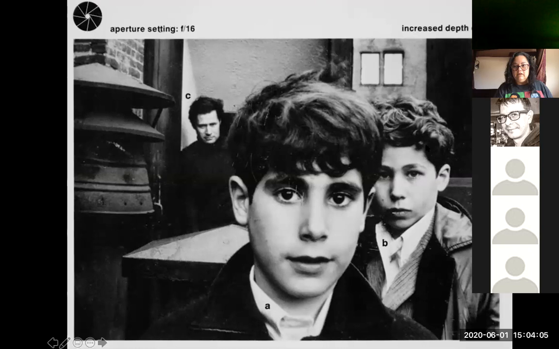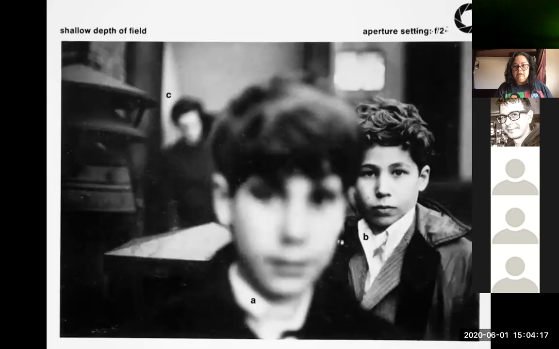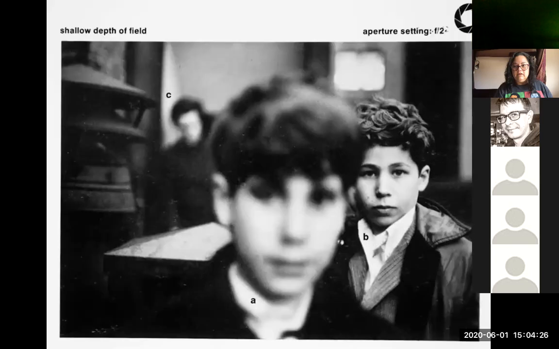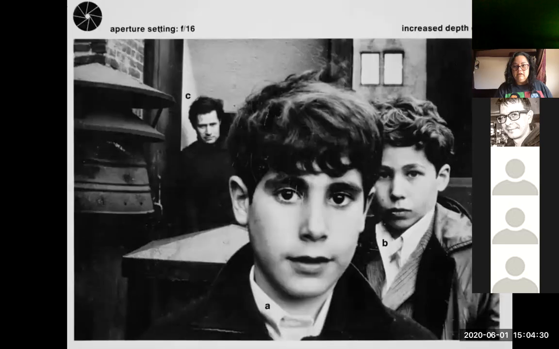So the point of focus remains the same, point B, but now the boy in the foreground and the man in the background are sharp. And that's because of the use of the small aperture. So you can see that the distance from the subject didn't change. We can tell that the focal length didn't change because the framing is the same. So the only thing that changed is the size of the aperture.